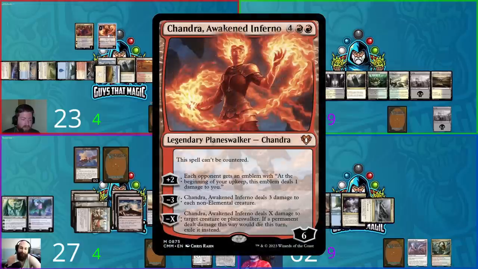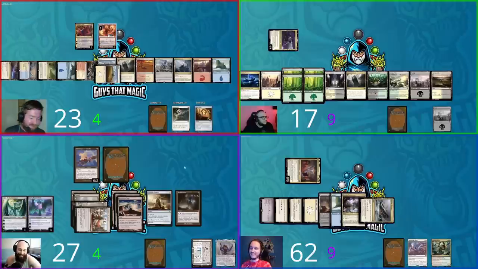Tap for one, two, three, four, five, and six. Chandra, Awakened Inferno. We've got someone that came to the party, guys. Should we destroy it? Spell can't be countered. What do you mean plus two? You mean can't be destroyed. No, no, no. You don't want to do the plus two. That'll slowly kill us. That's the one I'm doing.